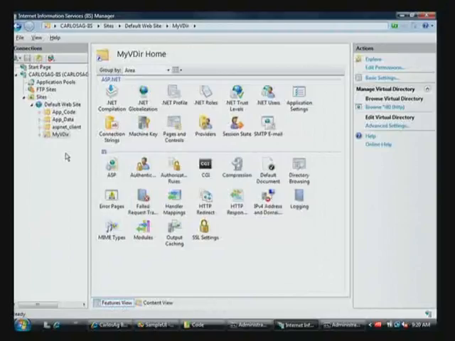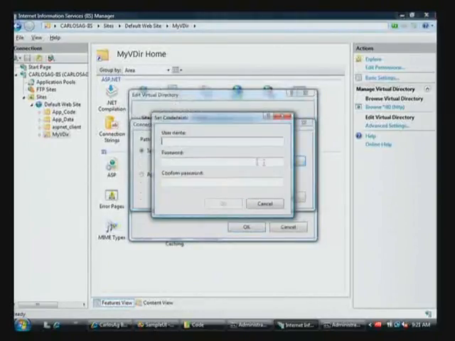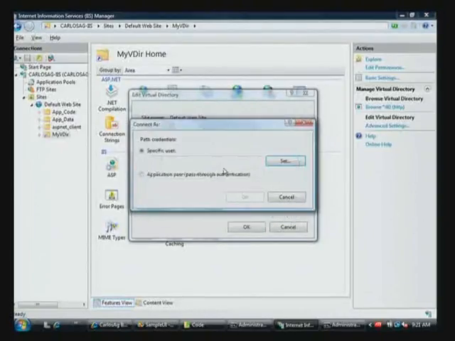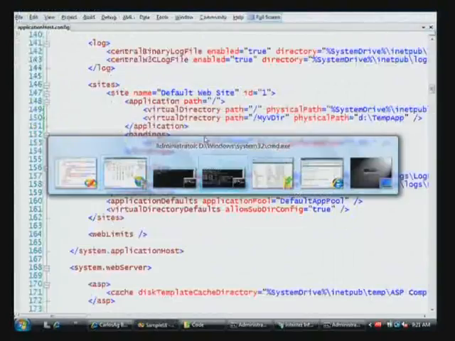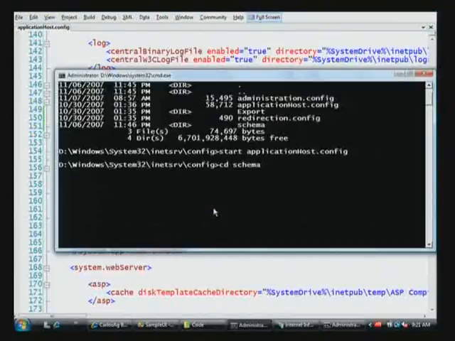Okay, the first question that comes to my mind is, okay, so how do I know what values are valid? Say I want to set the username and the password of these. An example is, in IIS Manager, I can actually set the user and password that I want to use to connect to that particular folder. How do I know how to save it? Which XML should I use? Well, that's where the schema files fall into place. And so underneath the config folder, which we've been looking at, there is a subfolder called schema, okay?